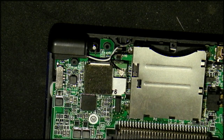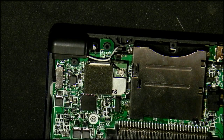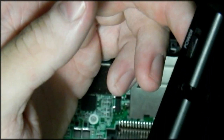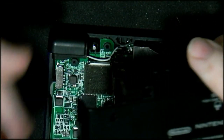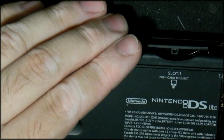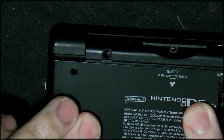Right, at this stage you can take the case. I've got the case here, and the first thing that you're going to do is, it has these little slides at the side. Can you see that? For the power switch, make sure that it's down, not up, because you'll snap off the power switch. Volume control, I like putting it in the center, and then it's just a question of clipping everything back together.